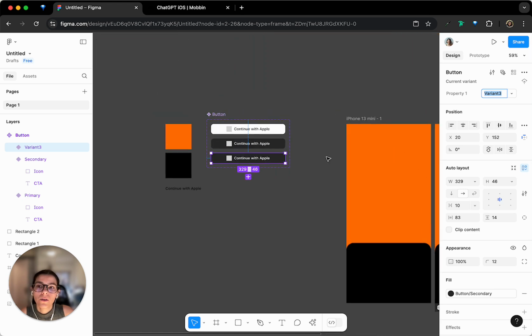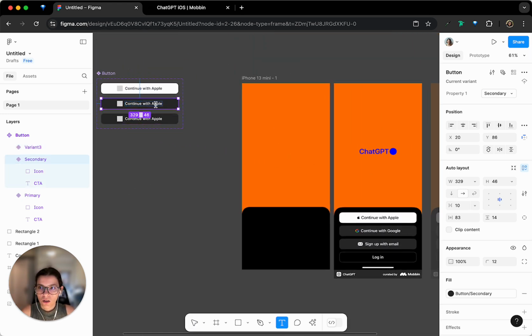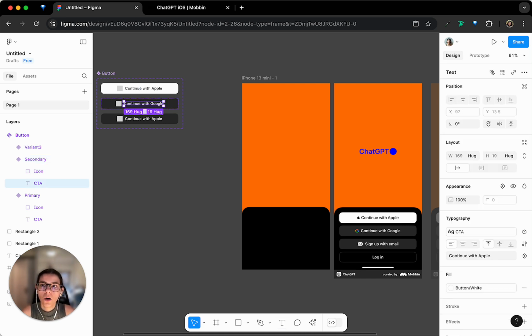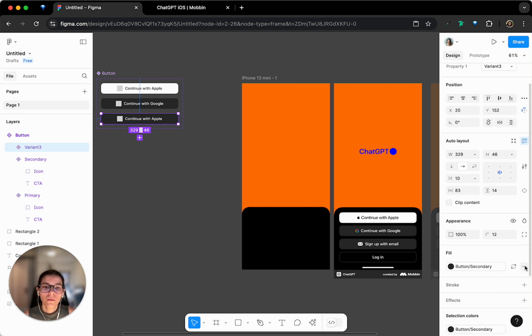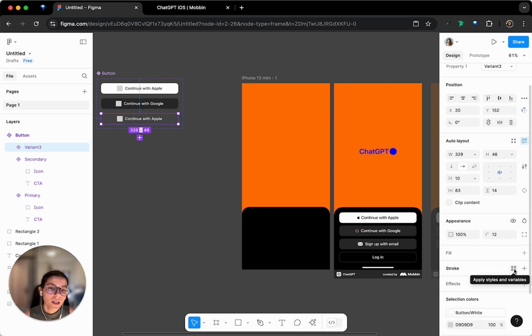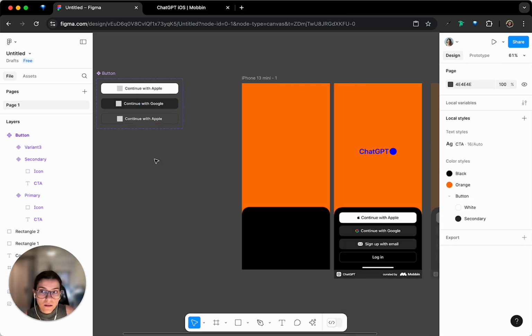So for this tertiary, oh, by the way, you can also change the copy here to continue with Google, but this is okay because in a component you can change the copy. The most important thing in a component is the styles that we applied, etc. So that's okay. Going back to our tertiary, I'm going to remove the fill, and now I'm going to create a stroke based on my styles from the secondary button color. And yes, I created it.